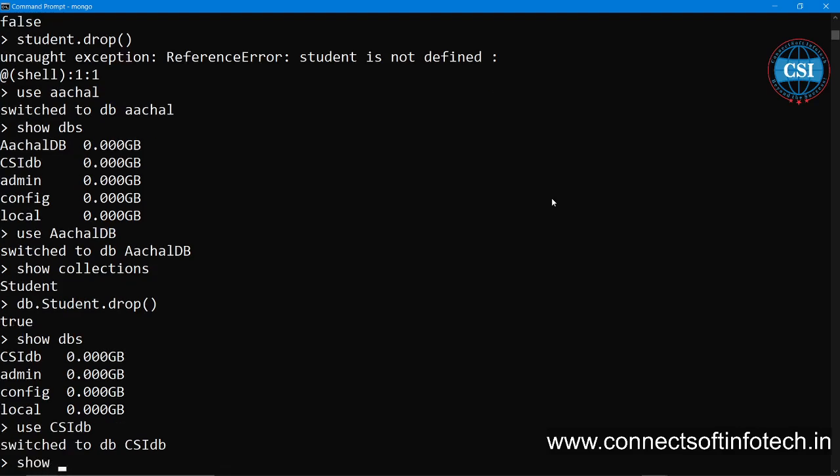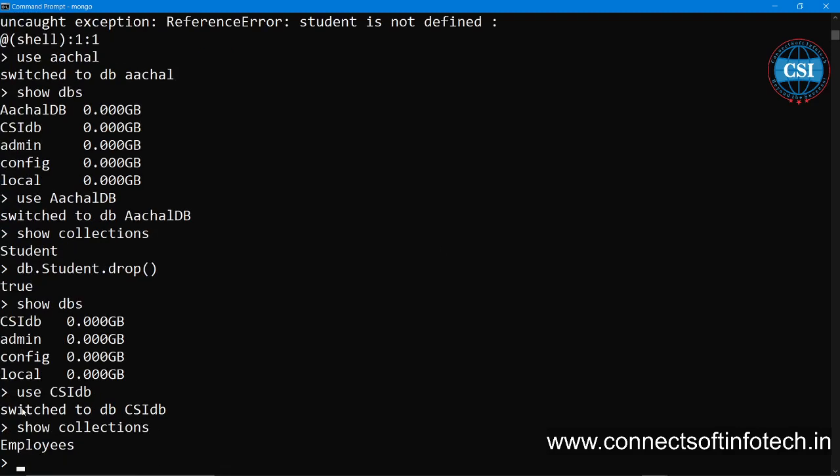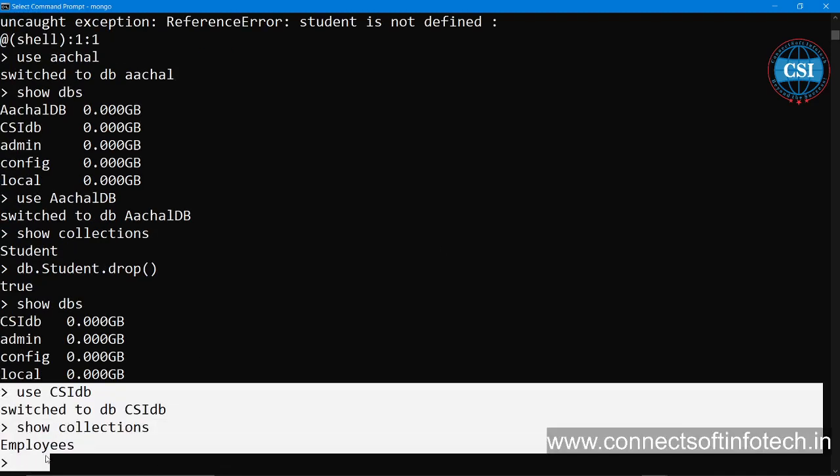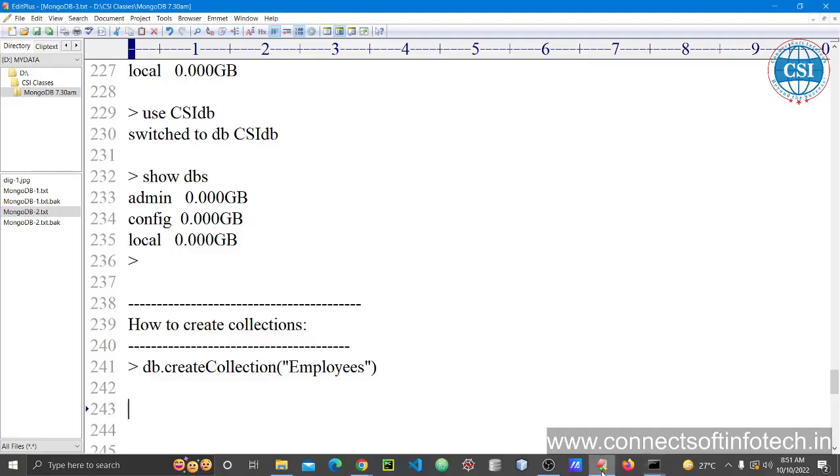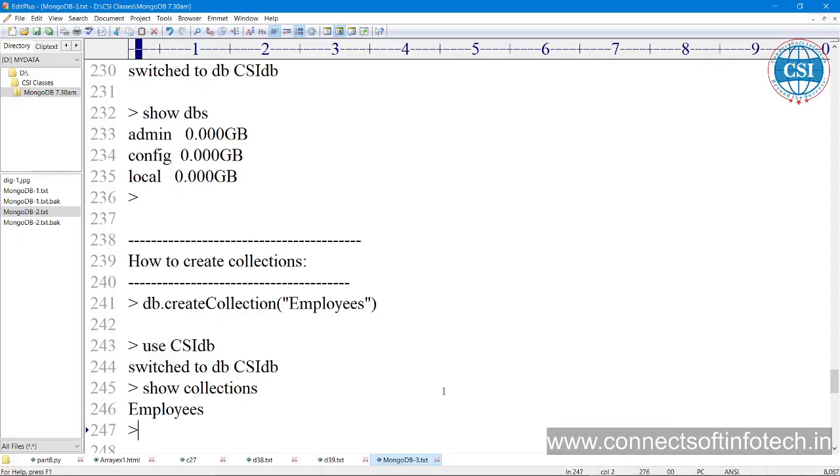Now I can run show collections. You can see how many collections there are. We can add many more collections there.